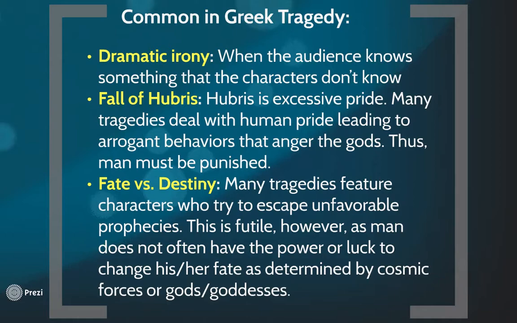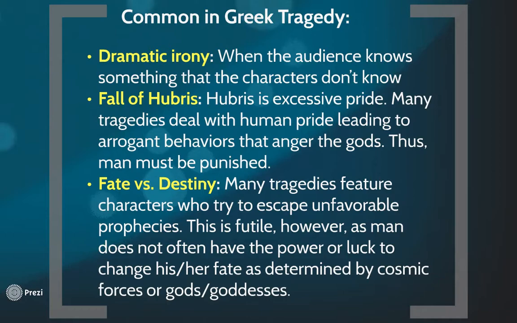Some concepts that are going to be in Greek tragedy. Dramatic irony is going to be a very important one. There's a lot of different types of irony. Dramatic irony doesn't just mean it's irony that occurs in drama, in a play, but the main thing is if you have dramatic irony, you have an audience who knows something that the character does not. You have a ton of dramatic irony taking place in this play because Sophocles is not introducing a new story with Oedipus Rex. It's a tale that a lot of people already know. And we'll talk about those parts as we go through.